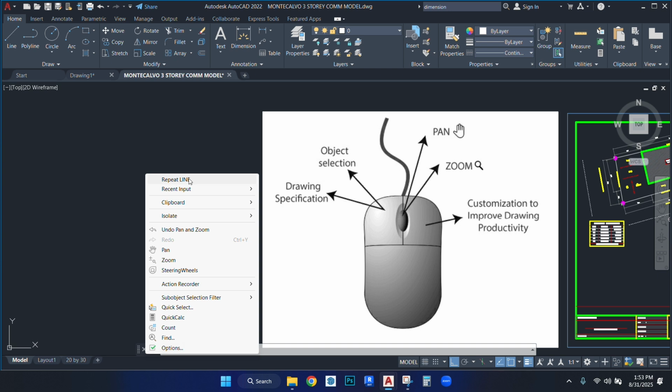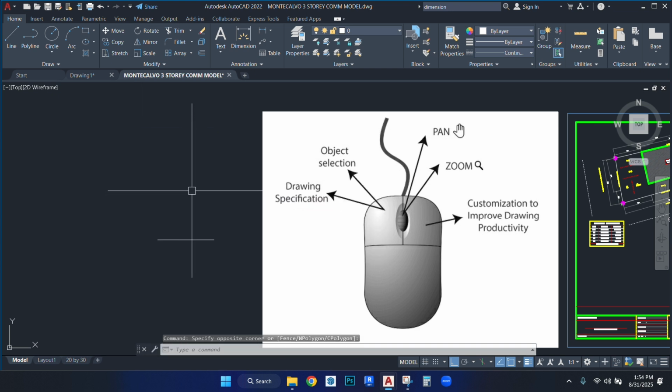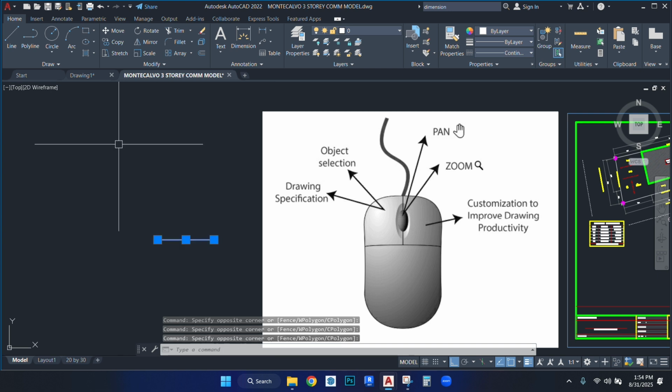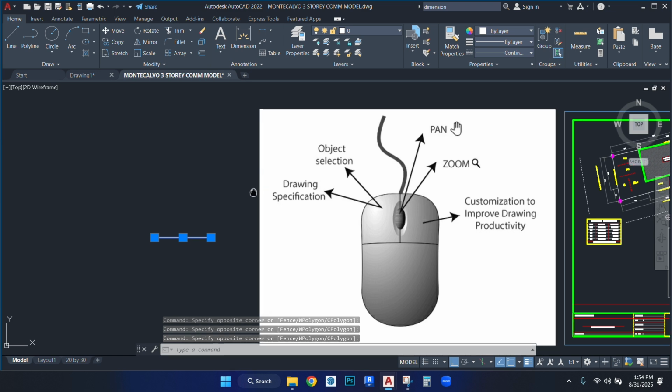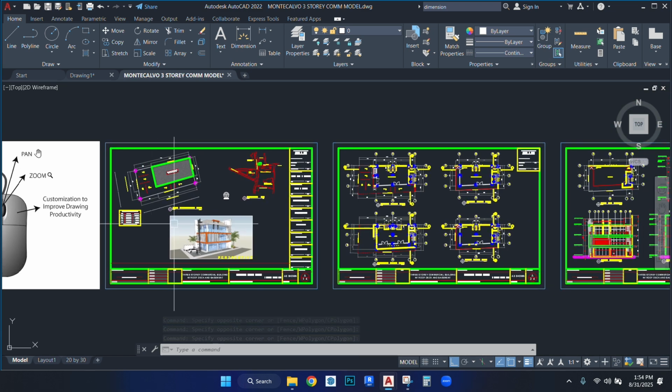It also gives you easy access to your last command activated, and the pan and the zoom, so it helps you with navigation. What these blue and green lines mean is for another video, because I don't want this video to be too long.